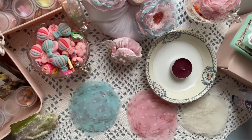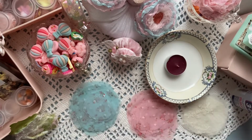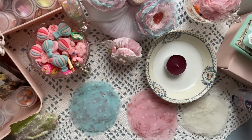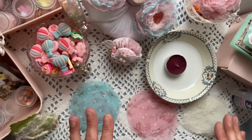And I'm trying to multitask because I am shopping through Instacart for groceries, so I don't have to physically go out grocery shopping. I have somebody who does it for me. I know. But it's the best thing since sliced bread, guys. It's this app, Instacart, and I just love it. I add the items that I want for my groceries, and someone shops for me, and I get it delivered to my door. I think it's fantastic due to the whole COVID thing, and it's just easier for me being that I'm so busy, and I don't like to leave my house when I have a day off. Sometimes I do, but I'm so busy trying to get projects done, and cleaning and organizing, that there's not a lot of time on this girl's hands.